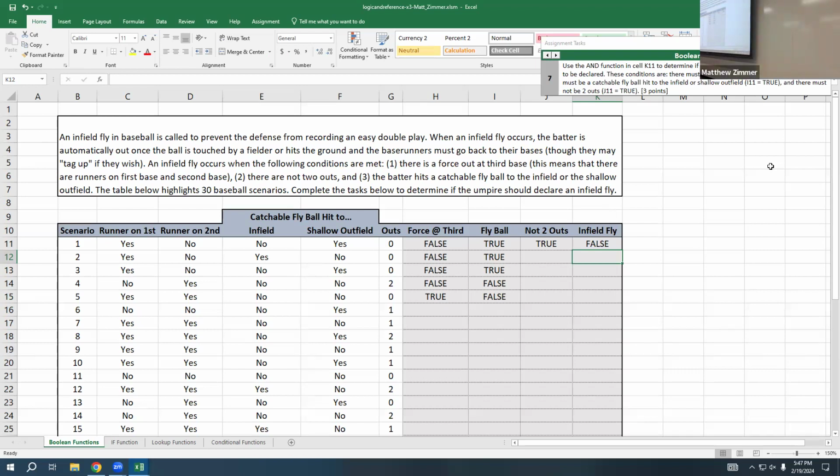You don't need the quotes around true. Okay, so if we take a look at this function here, the way I wrote it, it just says true. It doesn't say quote unquote true, it just says true.